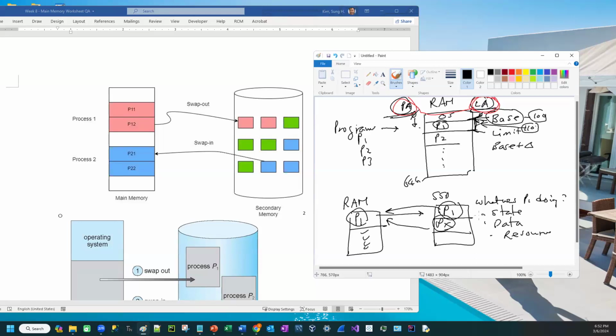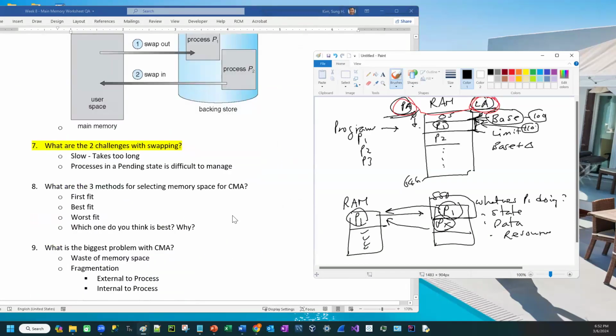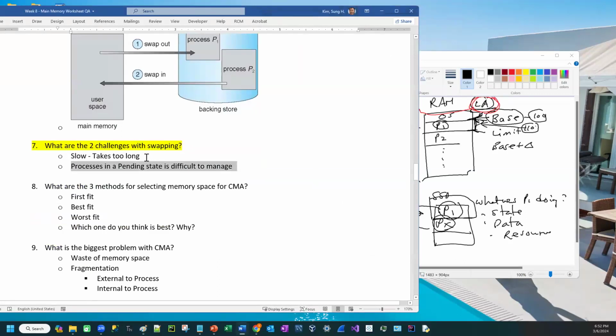So in order to avoid this issue, you have to save a lot more than just P1, like a log or the whole everything about it, right? Like metadata about process one. So it's not as clean, and there are some challenges with the swapping. It gets a little tricky. But let's move on to talking about the threads here.